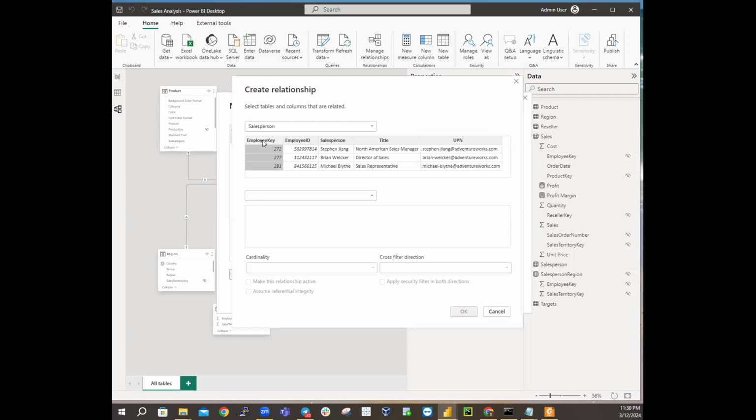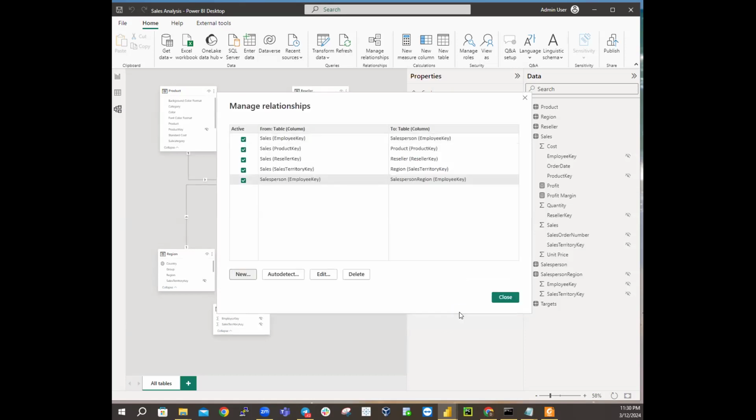Locate your salesperson region below. So you can see automatically it has picked employee key, and there is a relationship between the two tables. So you click OK.